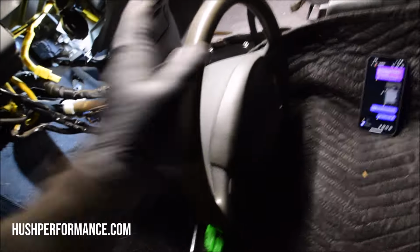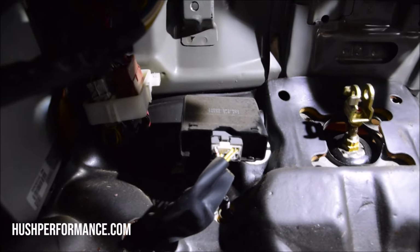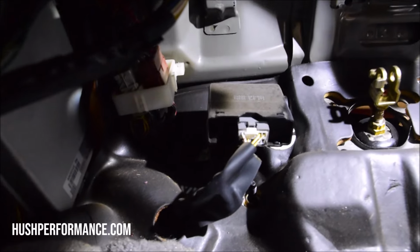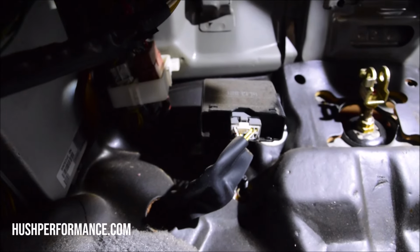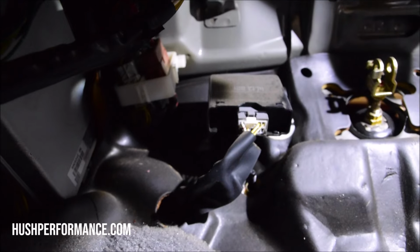Moving to the pedal assembly, it's going to be easier if you drop the steering column. As a matter of fact, I'm not sure how you'll do it if you did not. Right away, we have this module. That module bolts onto where our clutch would go, and there is a cover plate there from the factory, so you don't have to drill any holes in the firewall. We simply remove the nuts that are holding this module on, and then the cover plate will pull out from the bay. There's our cover plate.